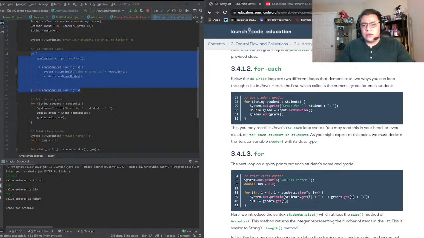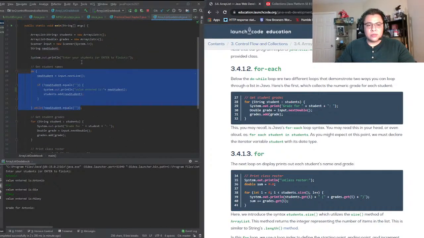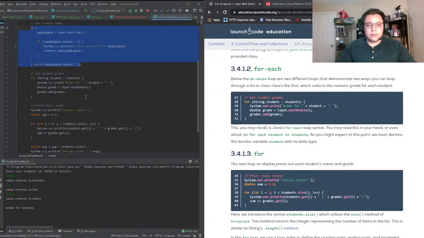So below the do while loop are two different loops that demonstrate two ways you can loop through a list in Java. Here's the first, which collects the numeric grade for each student. So for every student in students, which we've already established is our ArrayList, System.out.println grade for, then the student.